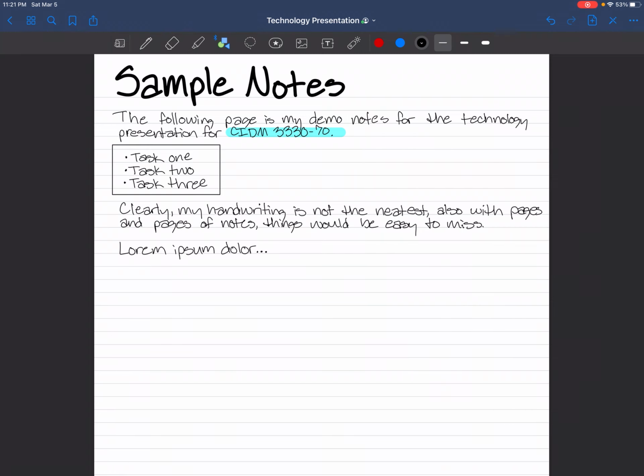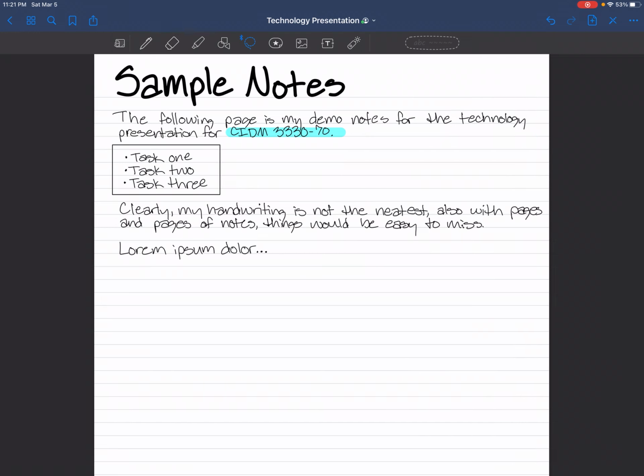That makes it nice. And say whenever you're taking notes, you have things out of order, and it just doesn't quite make sense whenever you review them later on. You can go ahead and select a certain portion and then just move it around to wherever you need it to be.